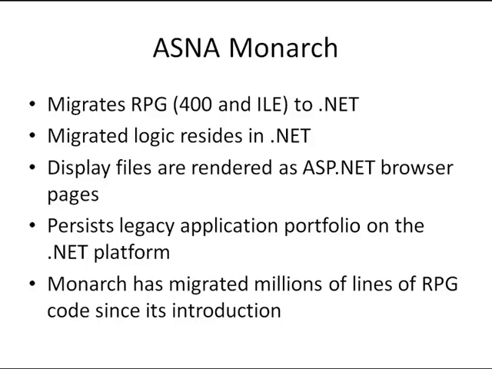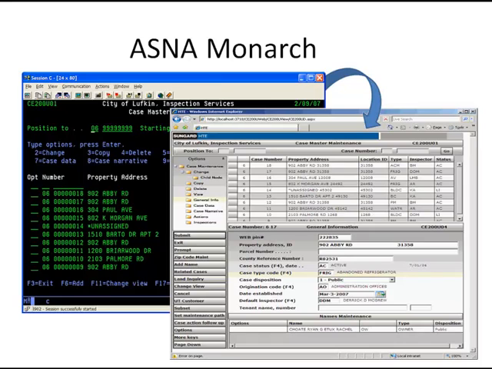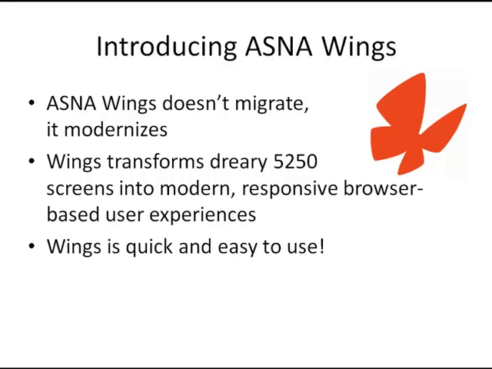We've migrated millions of lines of code with it. The migrated logic resides on a Windows server, and the display files are rendered as Microsoft ASP.NET browser pages. We've successfully migrated millions of lines of RPG with Monarch. And now we're proud to announce ASNA Wings, the newest member of the Monarch family.